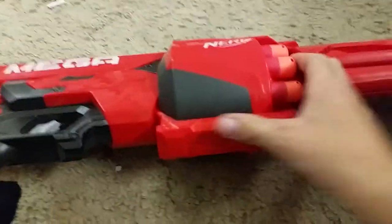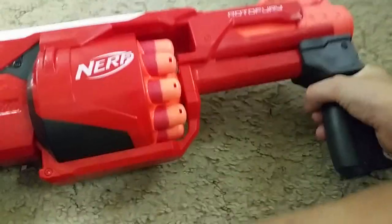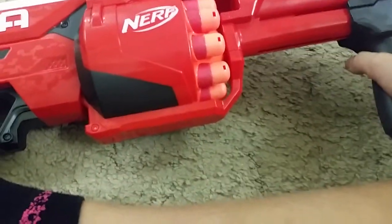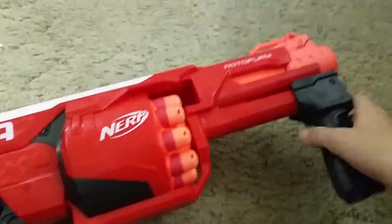I like how they've done the white on this comb, and more white on the tactical rails. I like the handle - if you compare the handle color coordination on that one to this one, this handle is a bit smaller but a bit more comfortable. I actually prefer this one over that one, but I prefer this one over the Mega Magnus. A doubt about this is it's a slow reloader, and I think it might have slam fire - same with the other one - I'm not quite sure yet.